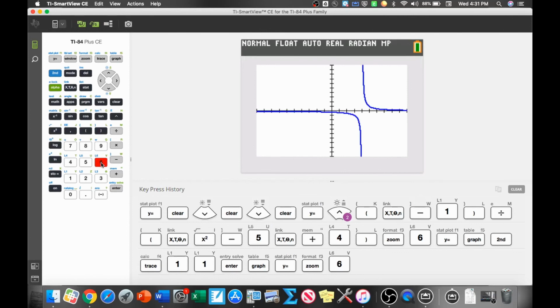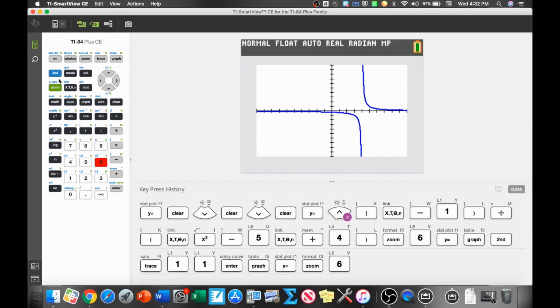This is a rational function. We talked a little bit about these in pre-calculus. We don't really need to worry about that right now, but what we care about is what's going on when x is 1 and when x is 4, because we learned that those were the two values that our x values could not be, right? Well, you can kind of see right here when x equals 4, that on the left side of 4, the graph is shooting down, and on the right side of 4, the graph is shooting up. So that means we have a vertical asymptote at x equals 4. Okay, but we're a little more interested right now in what's going on when x equals 1, because, hey, a minute ago, Mrs. Steele said that there's going to be a hole in the graph at x equals 1, but I don't see a hole, right?